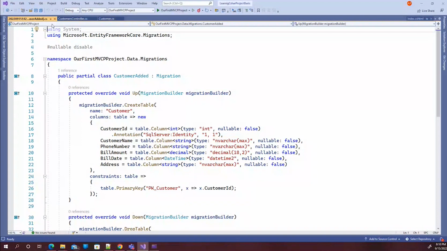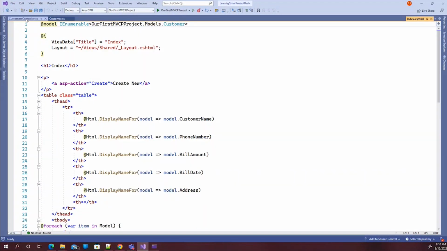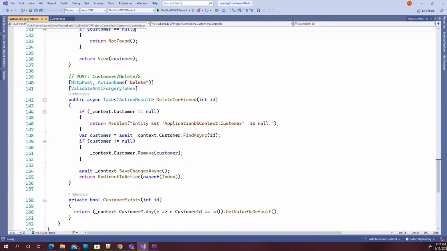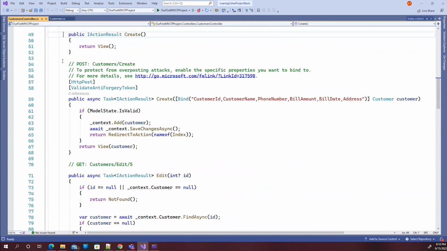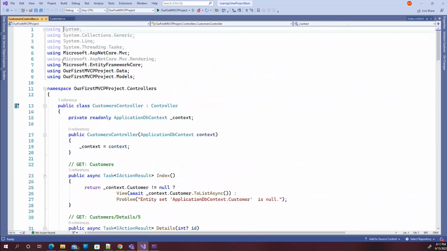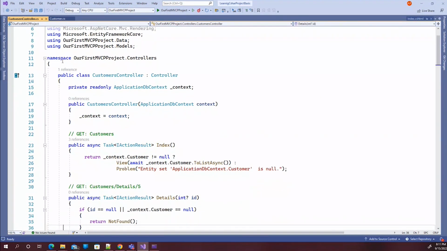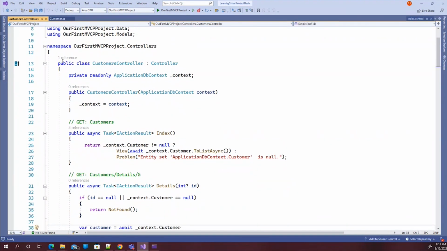Now have a look at how the code is written in our customer controller. We have to try to understand this one so that you can write your own if needed. This task is done with the help of Entity Framework and the scaffolding tool.